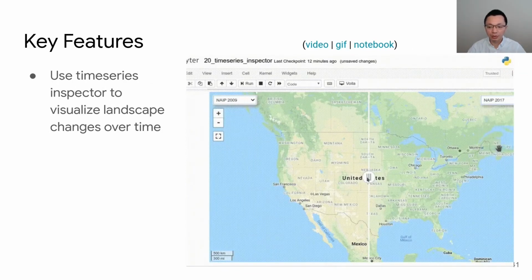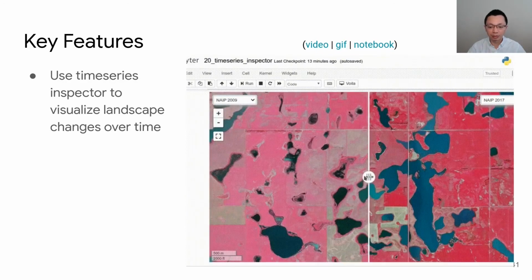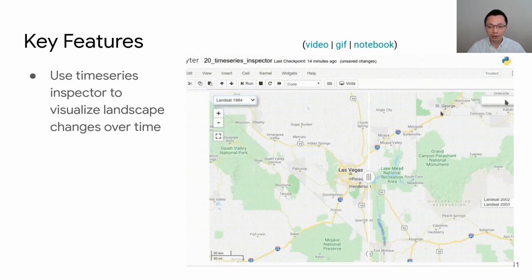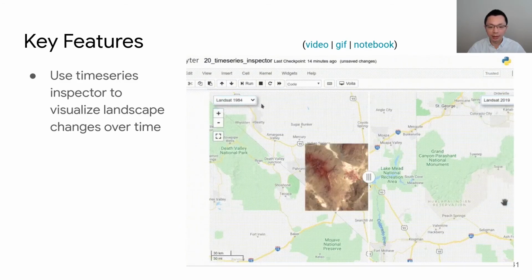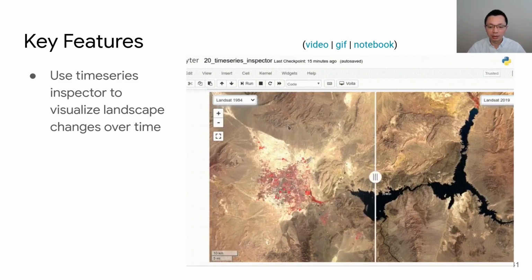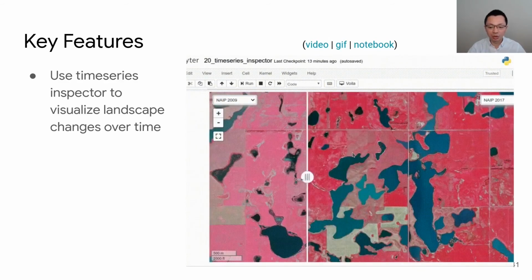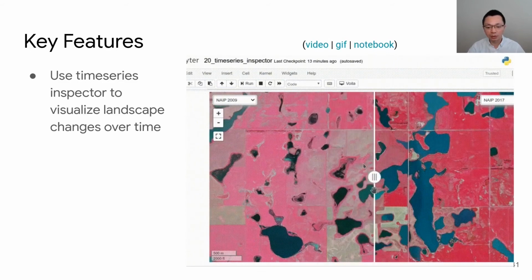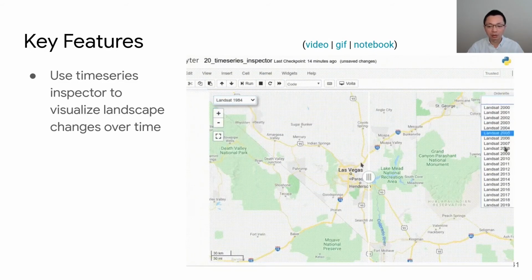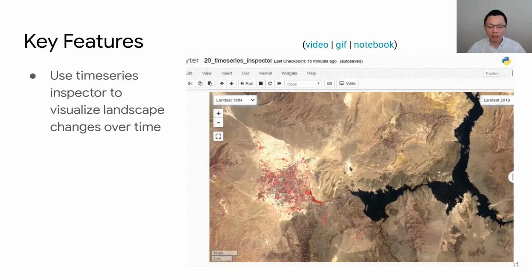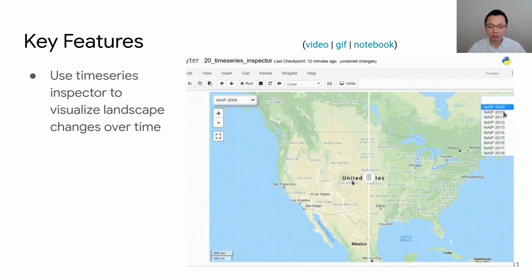So this one shows you how, similar to the earlier split panel map, I preloaded all the datasets. For example, the common one, Landsat, and also the NAIP imagery at 1 meter resolution. So you don't have to create those image collections by yourself. If you want to visualize the changes at any location on Earth's surface, you can use this app. With just one line of code, you can create something like this and visualize changes.